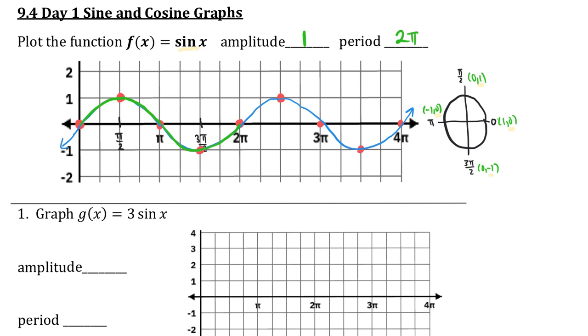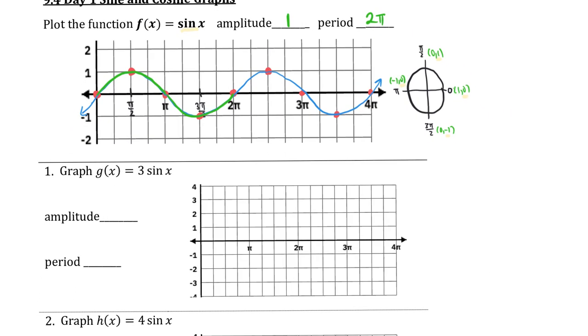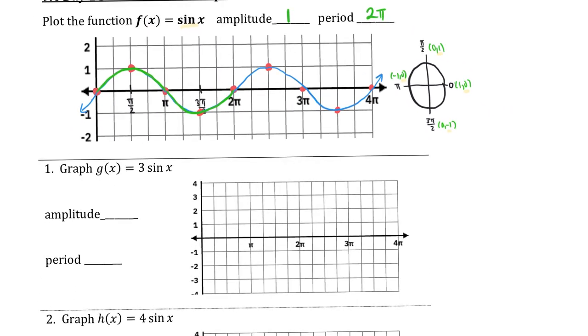Okay, now we're going to graph different kinds of sine x, and we're going to use the same pattern, but some of them are going to have a vertical stretch, which will only change the amplitude. Okay, so I haven't graphed it yet, but I can tell what the amplitude is going to be. Normally the amplitude's 1. Since there is a 3 in front, my amplitude's going to be 3. I haven't graphed it, but the period should be 2 pi because that's how long it takes me to go around the unit circle.